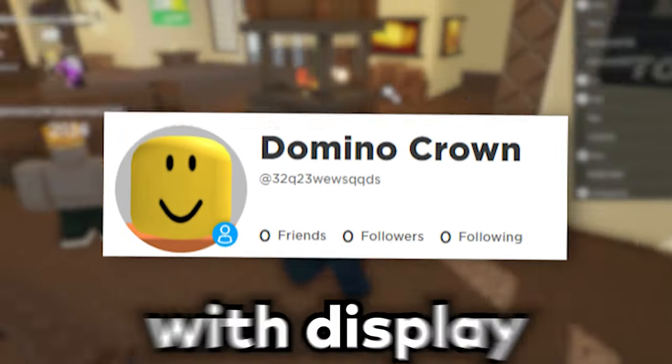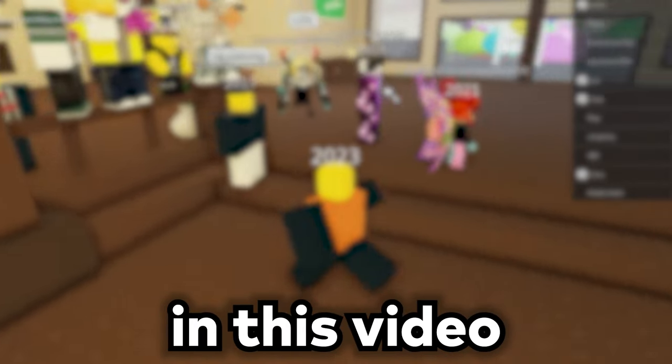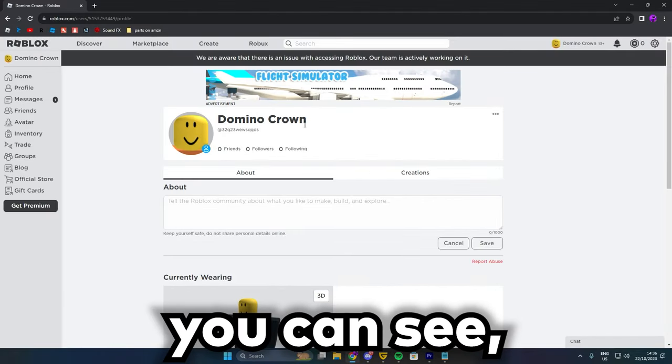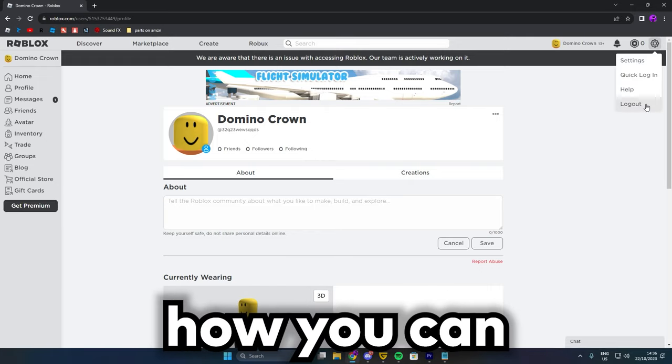Have you been seeing those accounts with display names with spaces in them and wondered how they did it? If so, in this video I'll be showing you how. Okay, so as you can see, we're currently logged into the Domino Crown account that I created earlier, but I'm going to be showing you how you can make accounts like this.